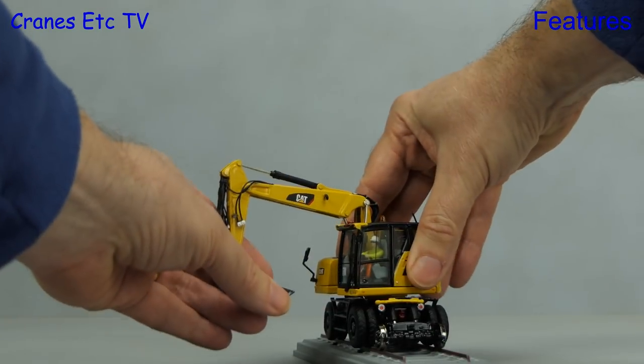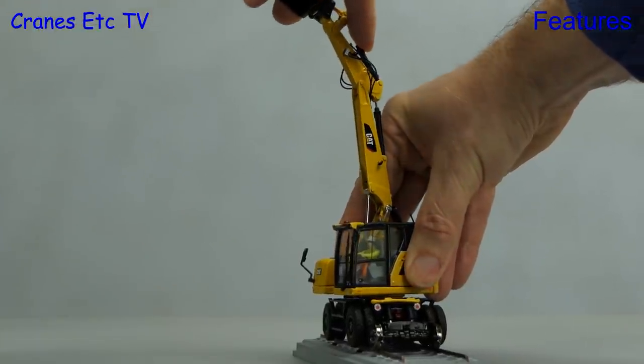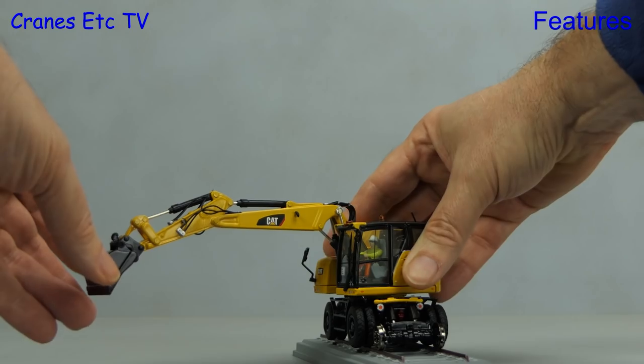Let's check the movement of the boom and the stick. To begin with, it can raise up very high. It also stretches out at full radius and it remains stable on the rails.